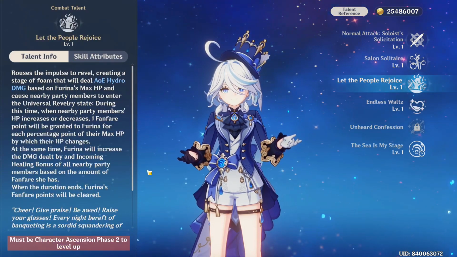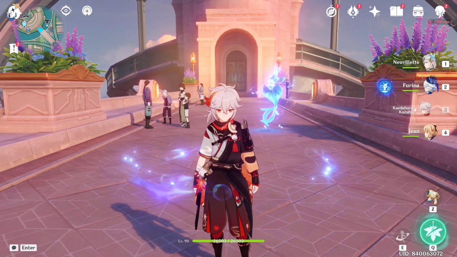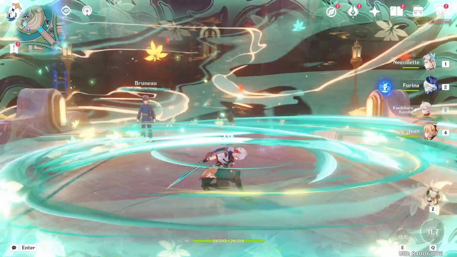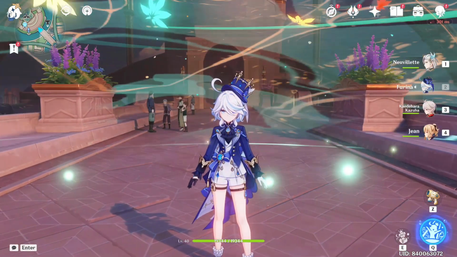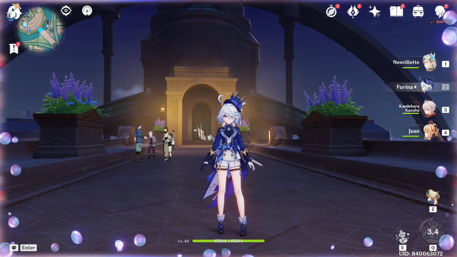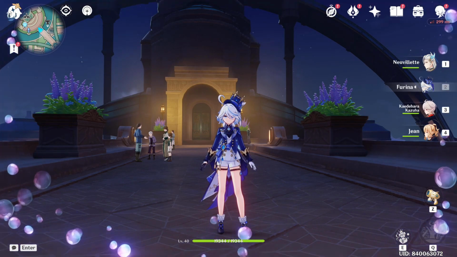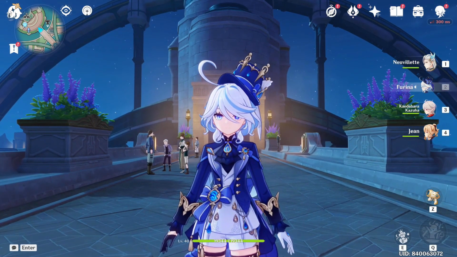So basically, what Kazuha does is give an elemental buff to a certain element in the party members. But what Furina does is she gives an elemental buff to all the party members regardless of their element. So she is not restricted by certain elements like Kazuha. That's why Furina is a must pull character, because she is a god tier support.